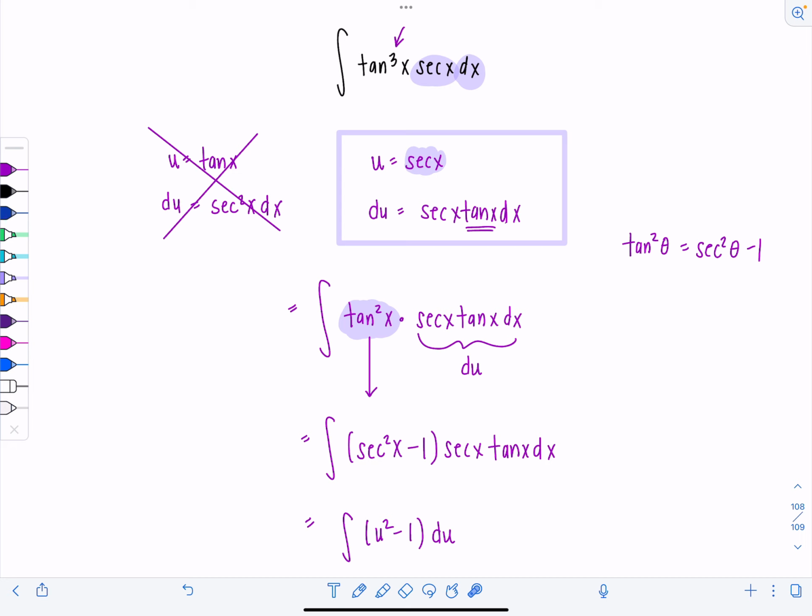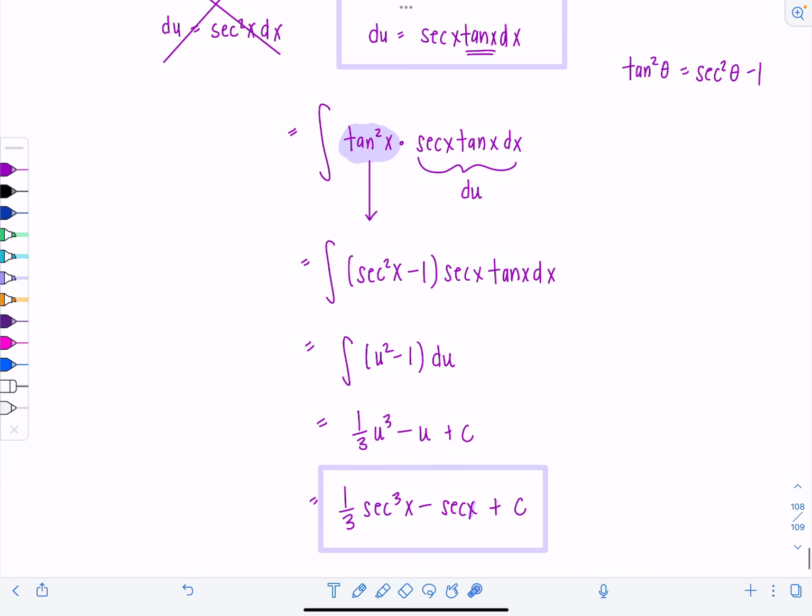And now, I have enough experience, I'll look at this right away and know what the correct choice is for u substitution, but that takes a lot of practice. So don't feel bad if you're not there right away. Just take your guesses, see how it plays out, and that will give you information. It's all learning. It's all learning, okay? And it's beautiful. So here's the integral.